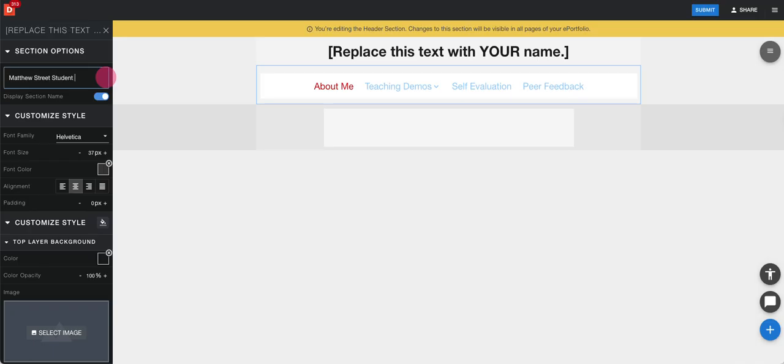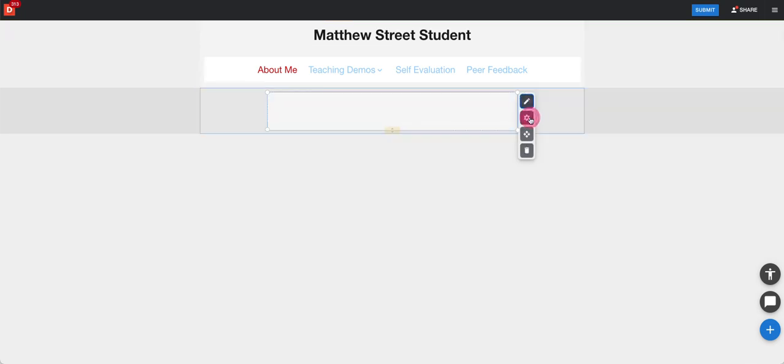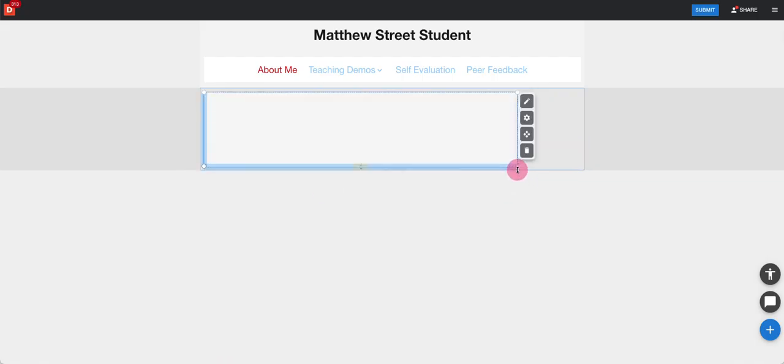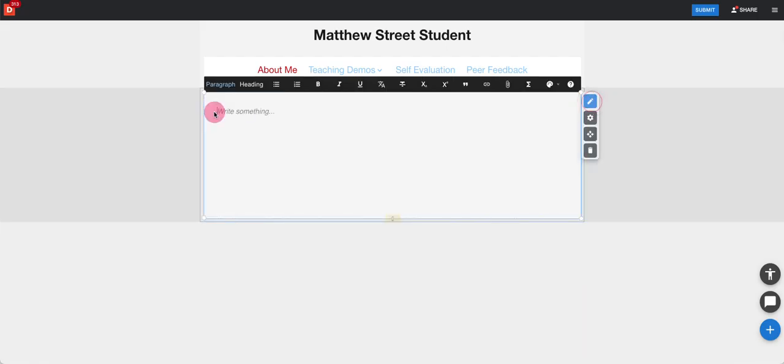I'm going to put student because I have lots of accounts, and you see here it is, right? So we've successfully completed that. And then the prompt also said to add something about ourselves in the text box below. So this text box, we can do a lot of things with this. We can stretch out the sides, we can change the color, we can indicate the pencil, so test. You would write something a lot longer.